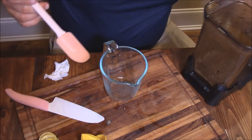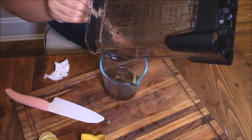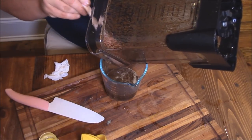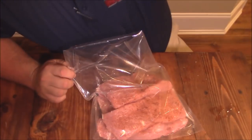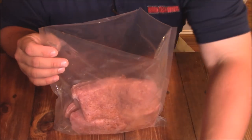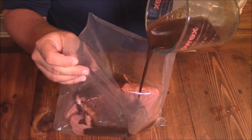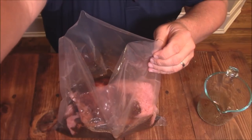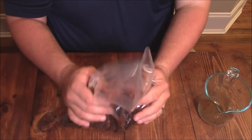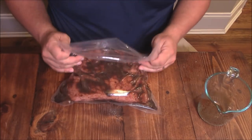So I blended this and got it down to just a black garlic puree with the lime juice. That's some flavor party right there. We're going to use that, put it inside a bag with the pork. I got all my pork in this bag right here. I'm going to go ahead and add our mixture — mix it around, make sure everything gets coated. I'm going to put this in the vacuum seal on the marinade cycle.